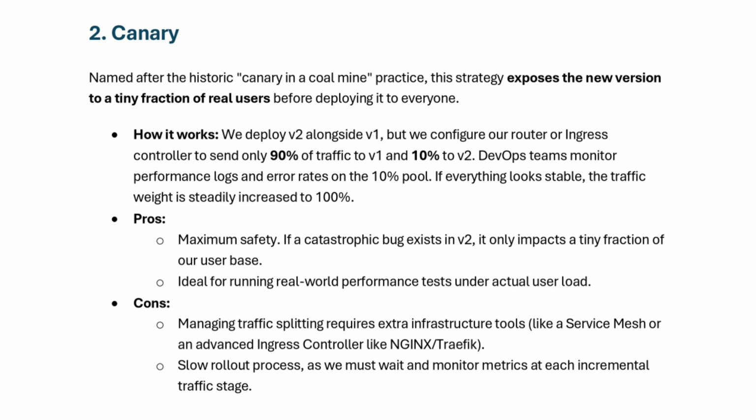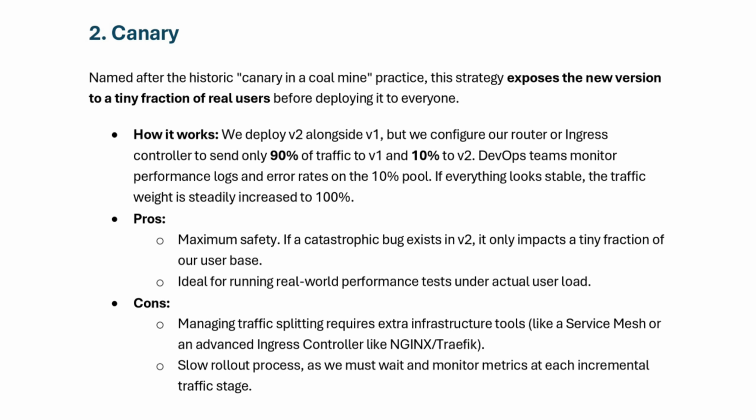Now, what are the pros and cons of Canary deployment strategy? First pro is maximum safety. If a catastrophic bug exists in version 2, it only impacts a tiny fraction of our user base. Canary deployment strategy is ideal for running real-world performance tests under actual user load. Cons are managing traffic splitting requires extra infrastructure tools like a service mesh or advanced ingress controller like Nginx or Traefik, and slow rolling process as we must wait and monitor metrics at each incremental traffic stage.